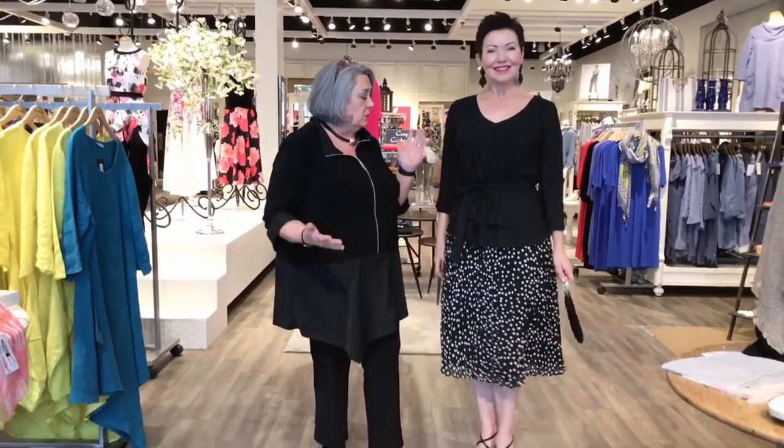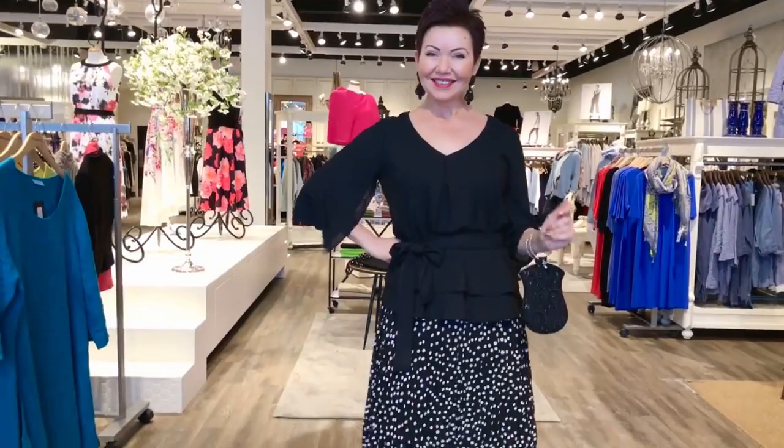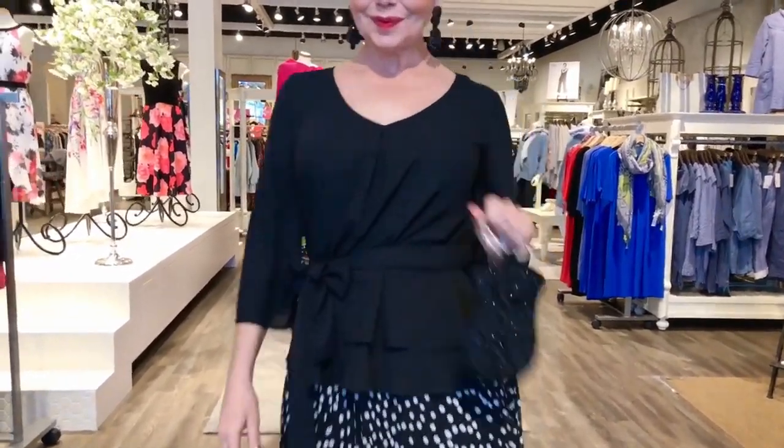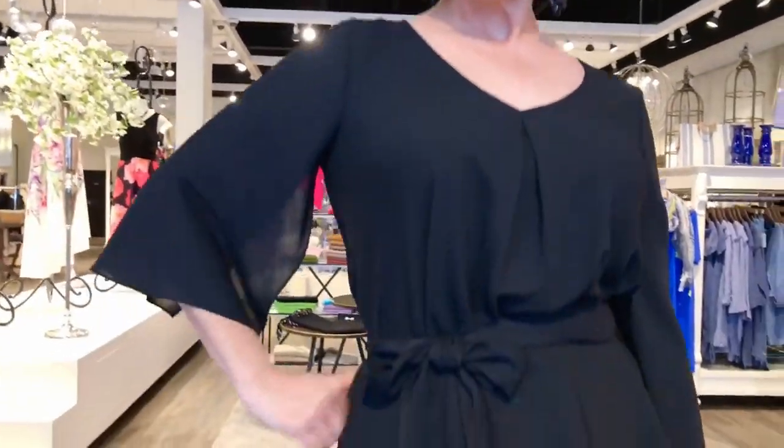Here is the polka dot knife pleated skirt all dressed up, ready to go to an event — and you look dramatic. Just change your shoe to a nice high heel, add a beautiful chiffon top that's a little sexy, and of course a belt. We've taken the belt from the Ripkoff shirt dress — a solid black — or take any belt. Add a dramatic statement earring, which is on trend. I love this little bracelet bag: you just put it on and you can still have your wine. You've got a great look for an evening out.